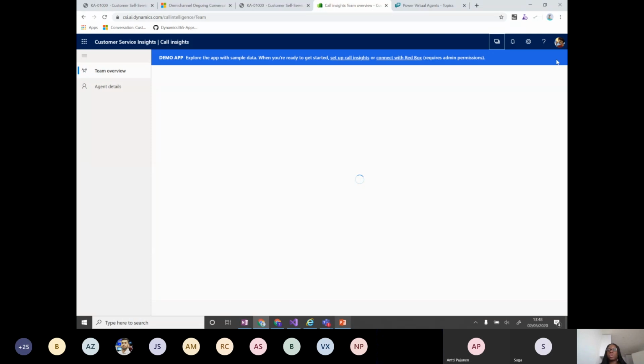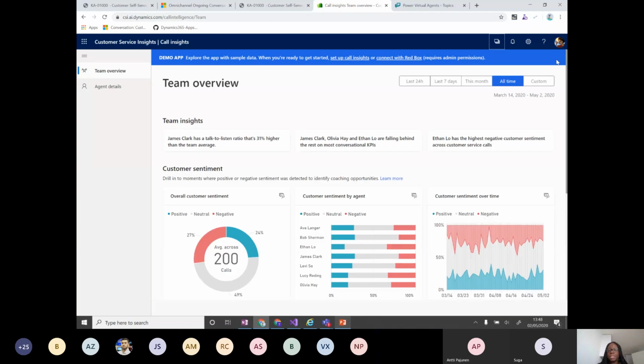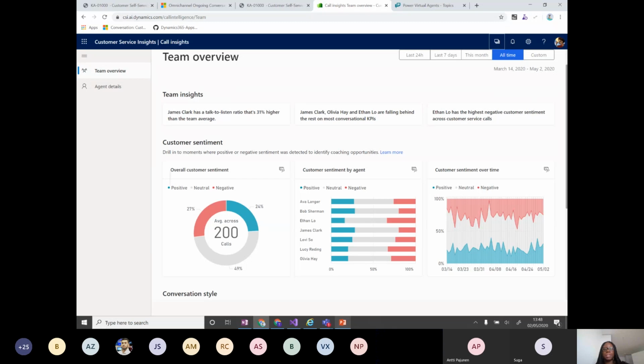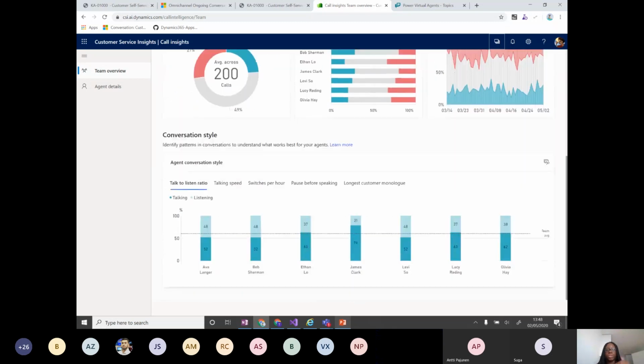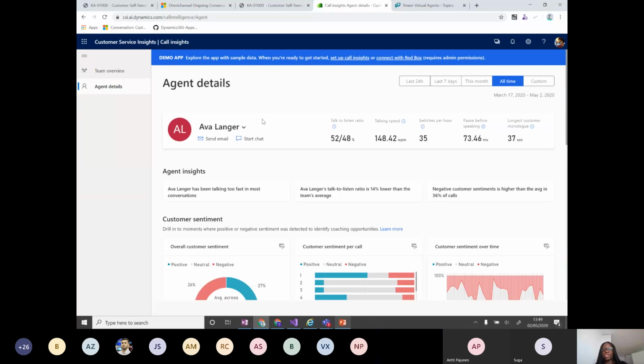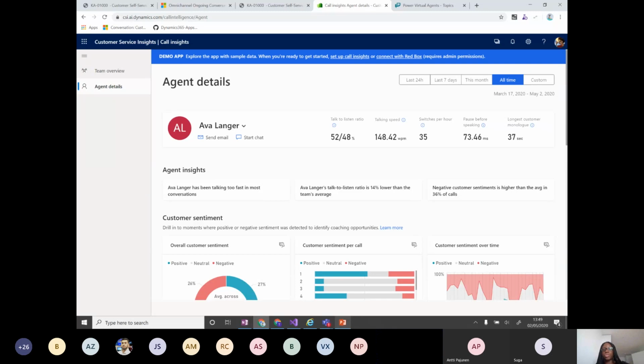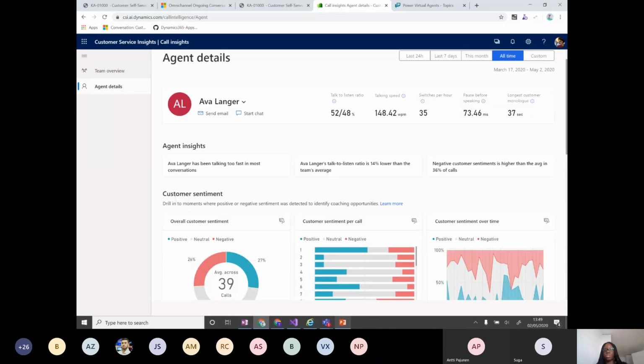Improve their conversation styles, ensure that they're listening to customers, ensuring that customers, whilst they're on the call, that their sentiment is positive, right? So here you can actually see the sentiment of the conversations that agents are having, their listening type, their listening speak, but also, if I go to this tab, you can actually then get transcripts, historical transcripts of the conversation via call history.